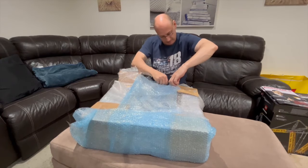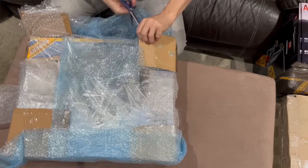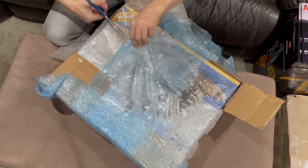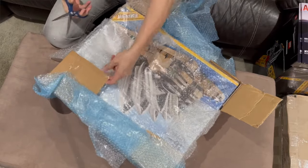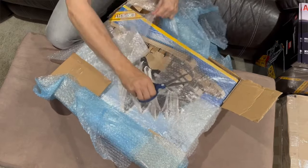Let's do this. Cut through here. Get that. Cut through that. Get that off. Oh, I think you can see what it is now. Let's continue opening it. I think it's pretty clear what this model is. It's an expert model of the Sydney Opera House.